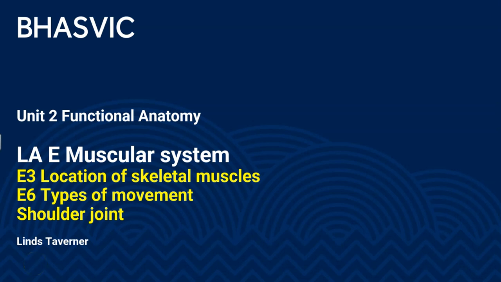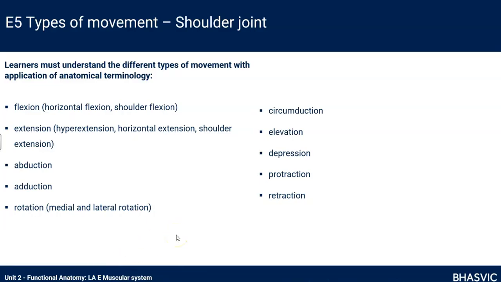This video is analysis within the muscular system of the shoulder joint. So we're looking at what movements happen at the shoulder and what muscles cause that movement at the shoulder. This is the spec and actually shows that the shoulder has a lot of movements. Some you might have heard of before, some I suspect will be new to you. So this video might be slightly longer because of the nature of the shoulder joint.